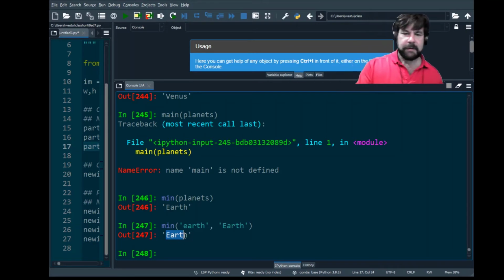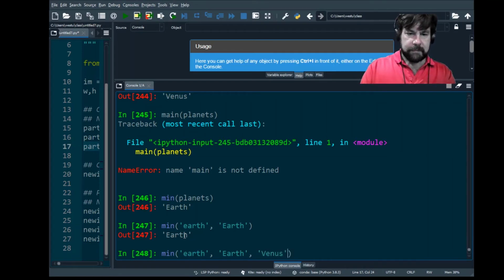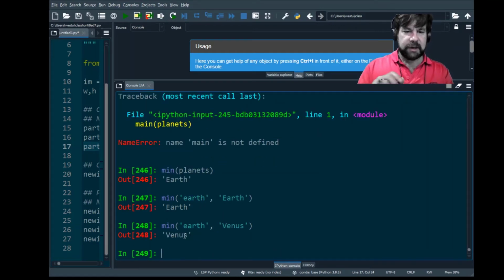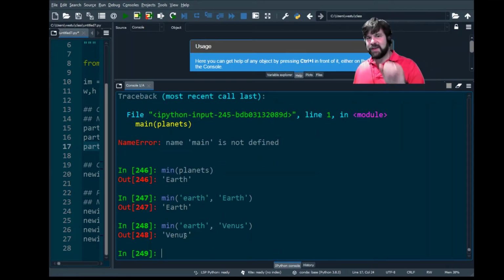What if it's Venus with a capital and Earth with a lowercase? Capitals always precede lowercase. So Venus with a capital comes before Earth with a lowercase. That's one of my other pet peeves, that it's very difficult to grok, to understand.